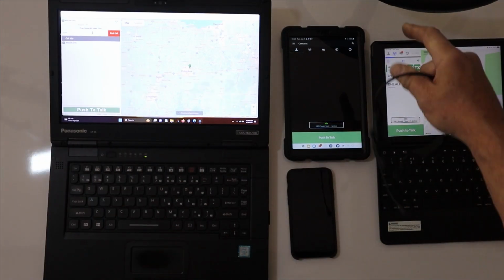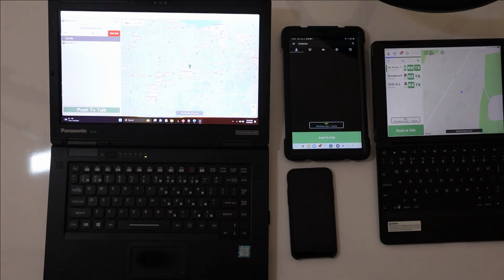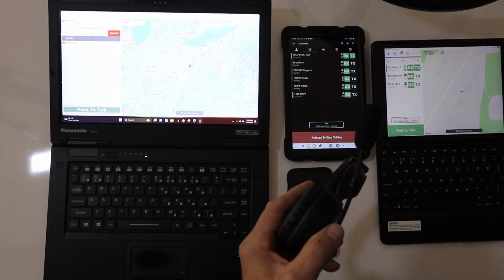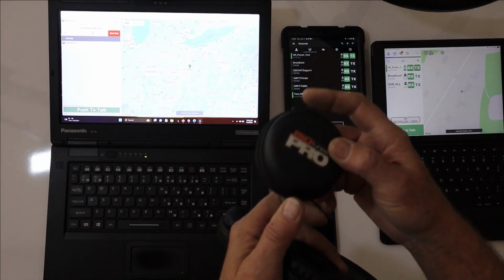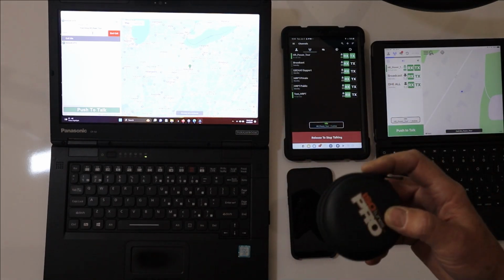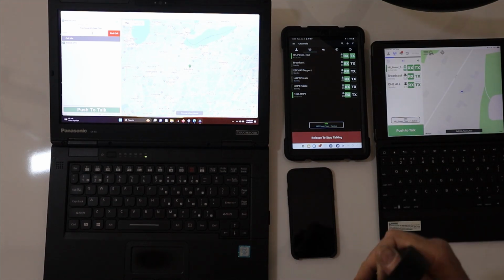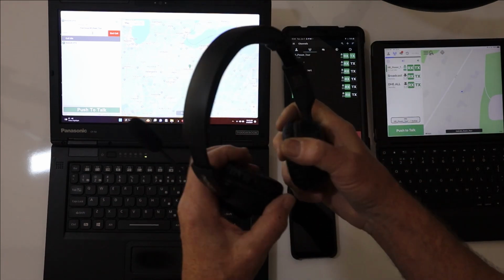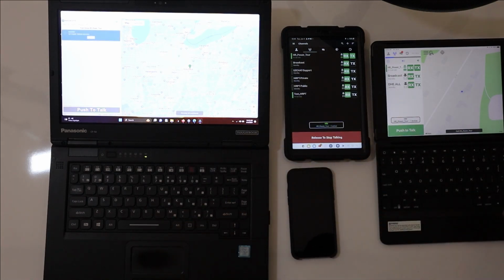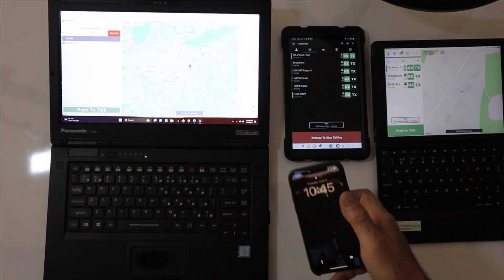Anytime I hit the push talk button on the steering wheel, I can talk to my passenger. But the nice thing is, these are my favorite. They're Isotones Pro. They go in your ear, super noise canceling. The microphone picks up a little bit of noise, but it still works great. But for my passenger, something like this is very comfortable. It's got better noise canceling mic capabilities. You can still literally pick up your phone and talk.